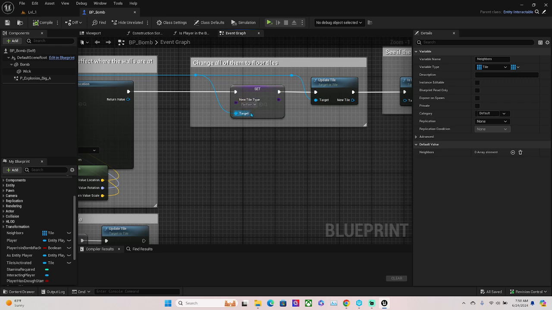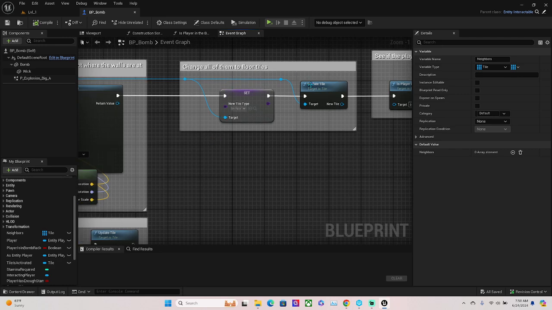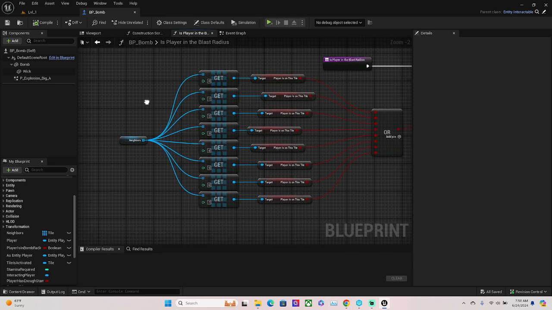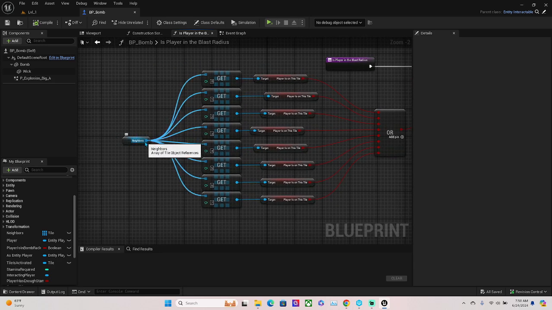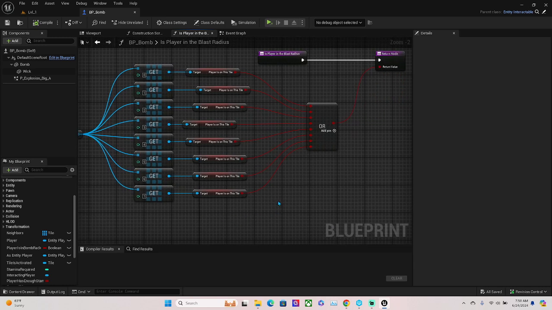We will then set the tile to tile floors instead of tile walls for all the targets, which is all the neighbors, and then update them. We will then play this function, which I created, which gets the neighboring tiles from each of the indexes at 0, 1, 2, 3, 4 through 7. On all those, check to see if the player is on any of those tiles.